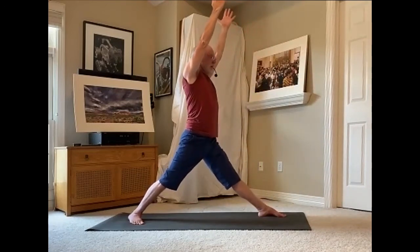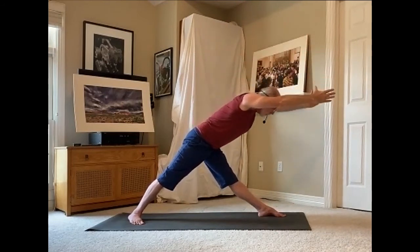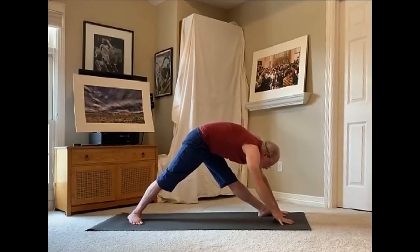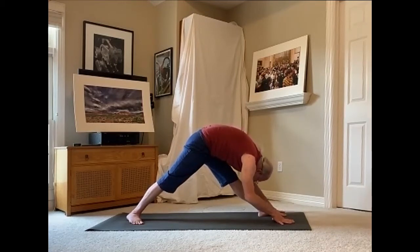This time, straighten the left leg. Hinge at the hips. Reach the fingertips forward, staying anchored in the pinky toe of that right foot. Bring the hands down all the way to the mat into pyramid pose. Pull that left hip back a little bit. And if you want, you can bring your forehead down towards the shin or the ankle of that left leg.